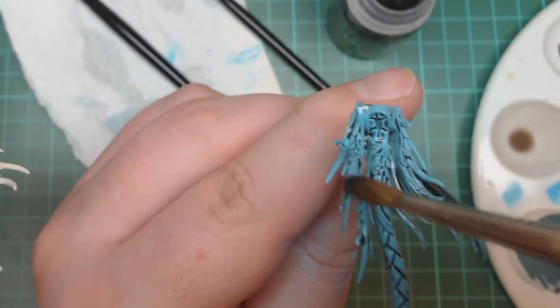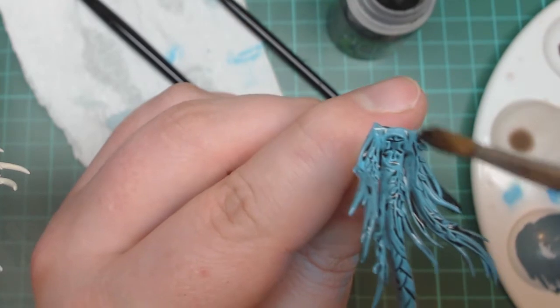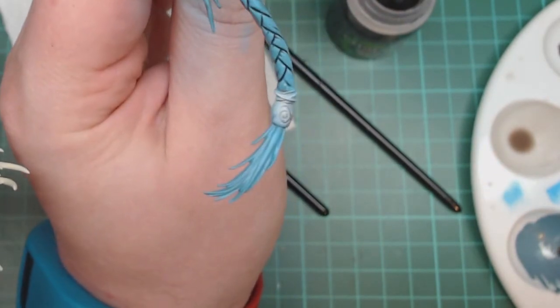As I said, it is quite thin. You may also notice that I have taken it straight from the pot. It's not straight out of the pot, though. This is a pre-thinned mix that I've put in a pot. For a lot of my washes, I already have a lot of medium in to thin them down for quicker use.